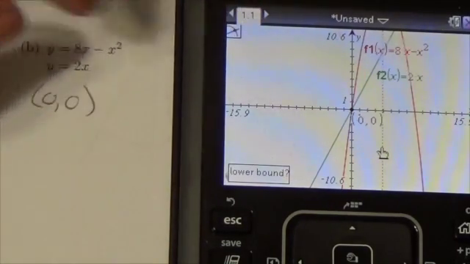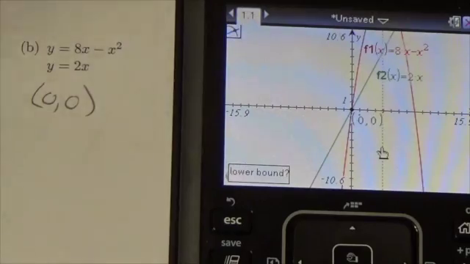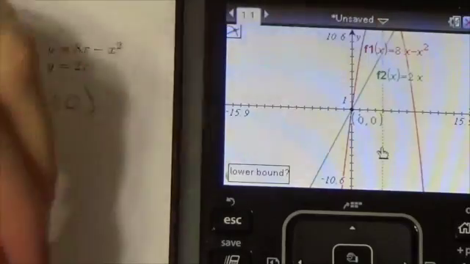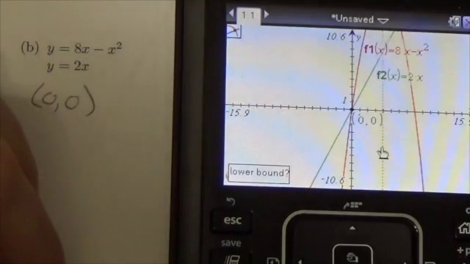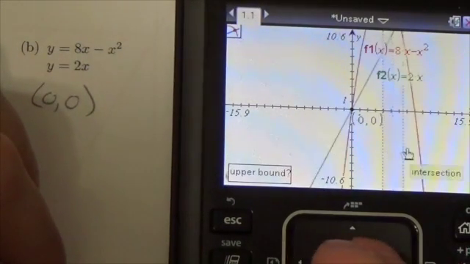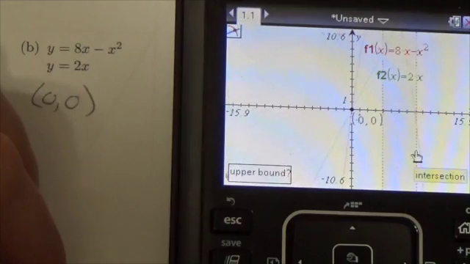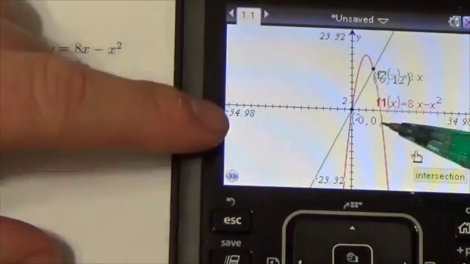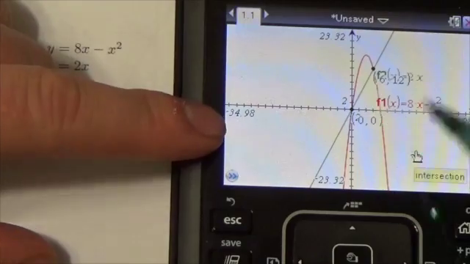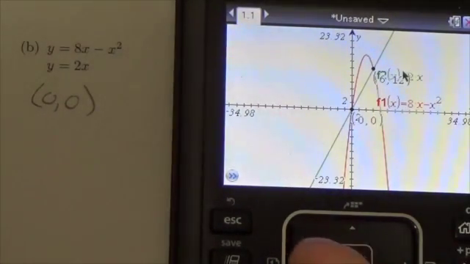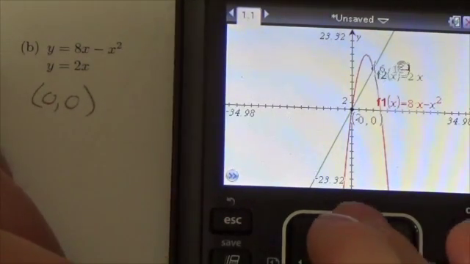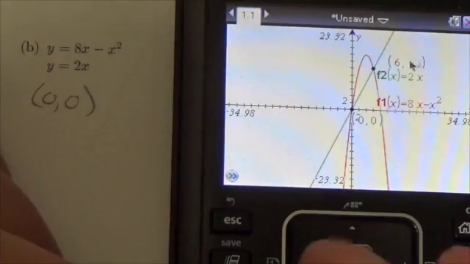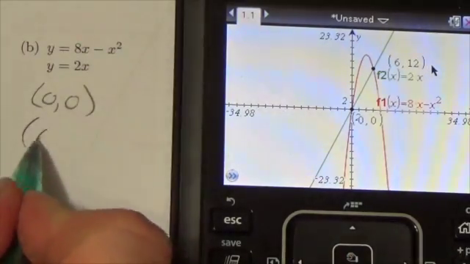It's above the screen. The calculator doesn't have a problem with a point of intersection or a solution being above the screen. It does, however, have issues to the left or the right of the screen, but not above it or below it. So here I'm going to put my left bound there, put my right bound here, press enter. Now the Inspire does a nice thing. The Inspire anticipates that I'm looking for this point up here. It's probably hard to see on there, so I'm just going to grab it and move it. Okay, and then you can see that the point of intersection right there is the point 6, 12.